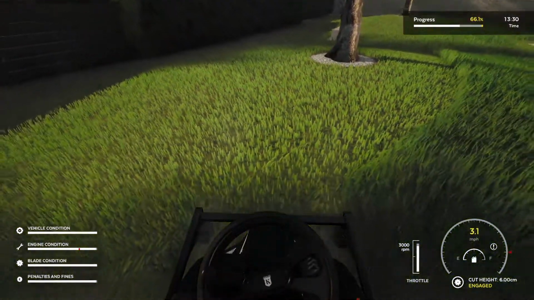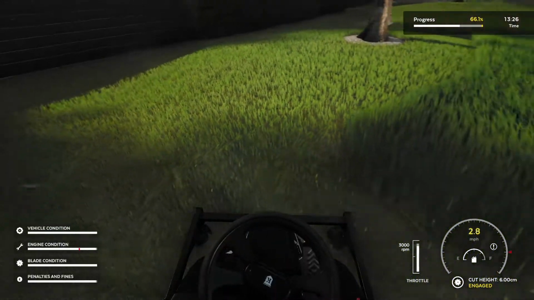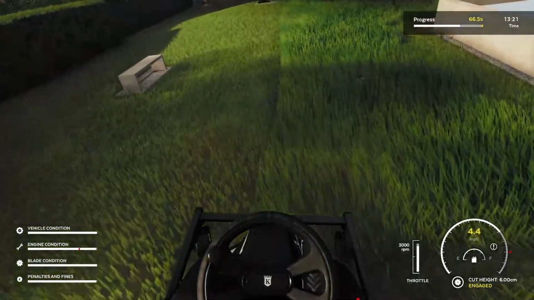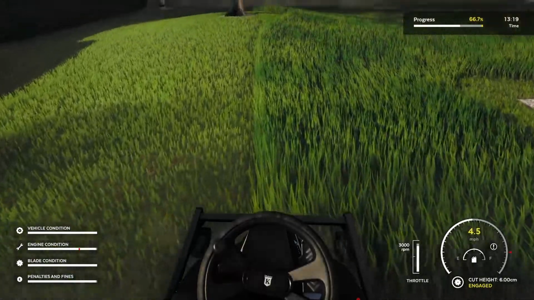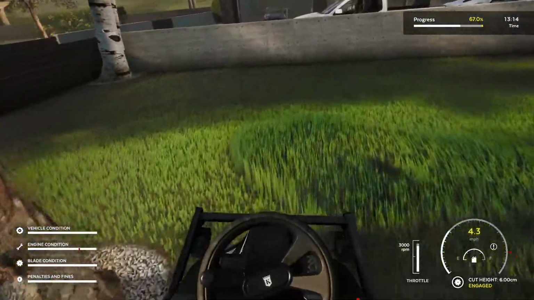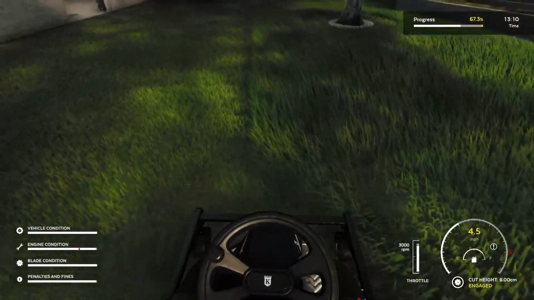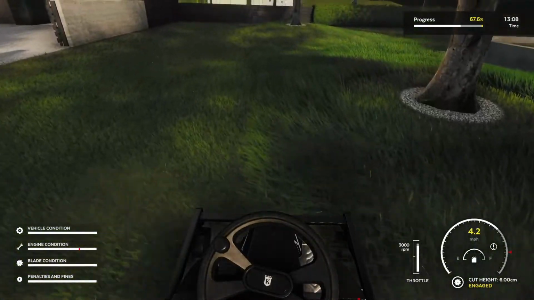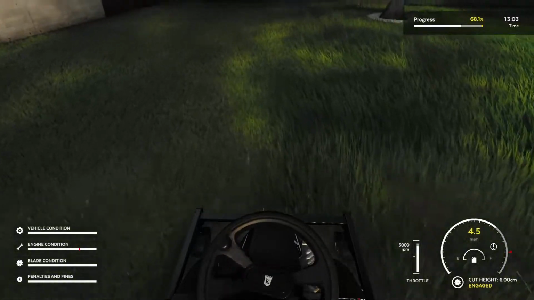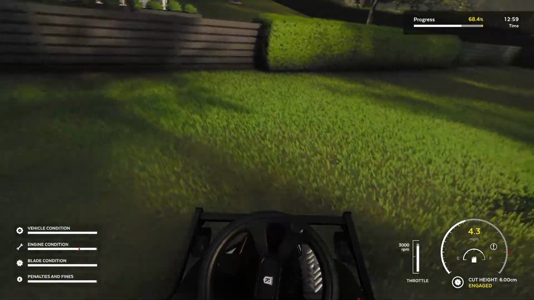You may have noticed there we missed a little bit of grass when we turned. Turning is a bit of a crapshoot in first-person mode because it's hard to tell when you should turn, and that's why I warned you about overloads during turning. Because if you turn too early, you may end up trying to cut an entire patch of grass with your mower, and you've seen that happen to me a couple of times when I've turned.